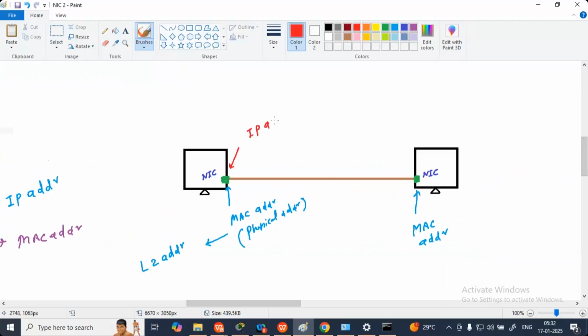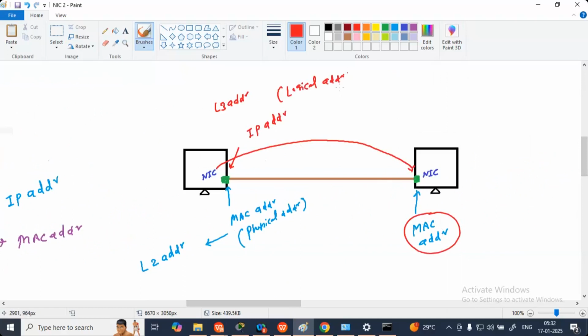So that's why this Internet Protocol address is used to carry the user data from one device to another device to its actual address, the MAC address. So that's why the MAC address is the unique address here, the physical identity. So that's why this IP address is the L3 address, network layer address, which is called the logical address.